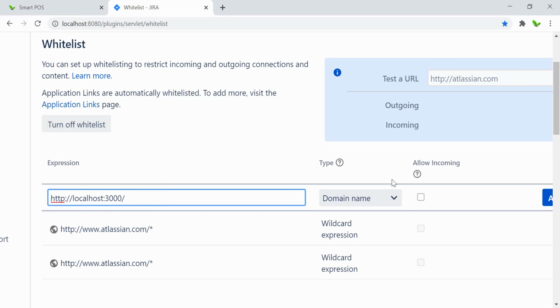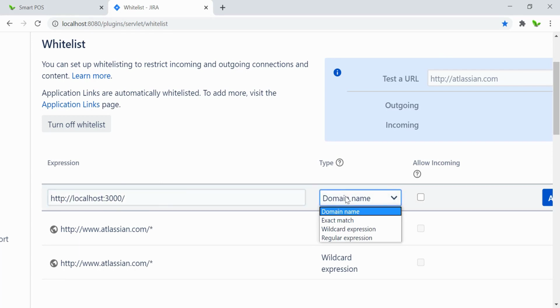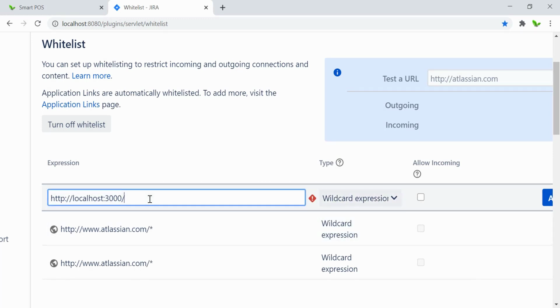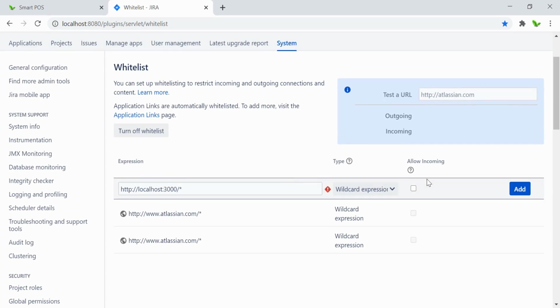And what you need to do next is to change this to the wildcard expression. And right here, I need to also enter this with the star, basically meaning whatever is behind this forward slash. And remember to also allow the incoming. So incoming here means that we try to make a pull request, and then the request comes inside this Jira.